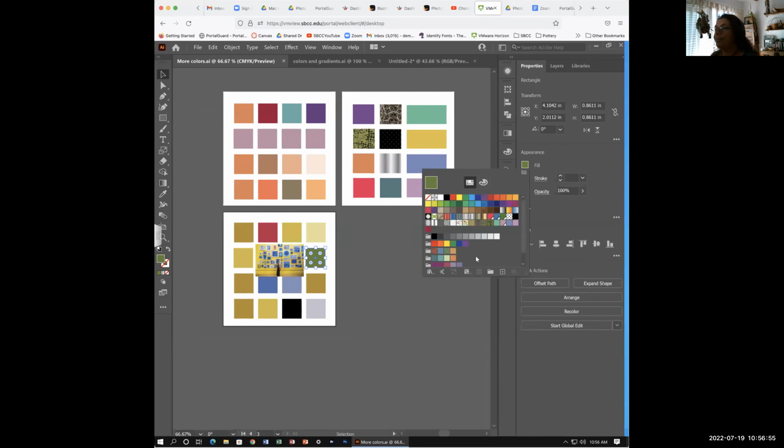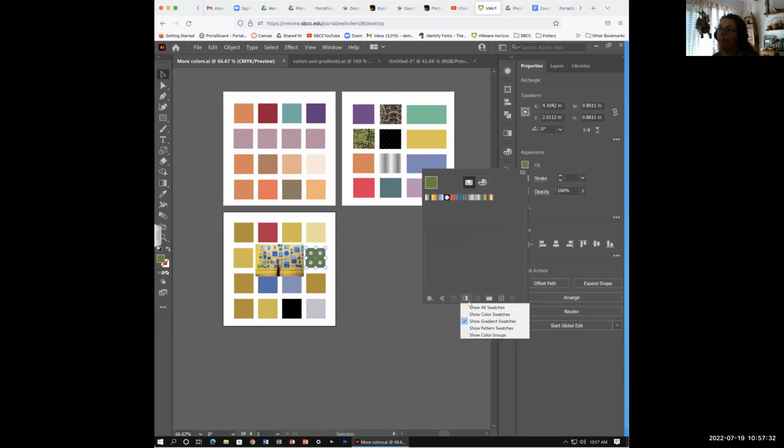Okay. Now, over here, down at the bottom, you can show different swatches as well, like show all swatches is everything that I have in here. You can choose if you have hundreds of swatches, and you can make this bigger, by the way, in the bottom right corner. The more you start adding pictures, you might need to expand it. Maybe you have many other palettes in there. So you can say you want to see all your swatches, or you only want to see the color swatches. See how it eliminated all the patterns and the dots and all that. Or you can go here and show only the gradient swatches. So when you have a ton of stuff, you can make it a little bit more focused.